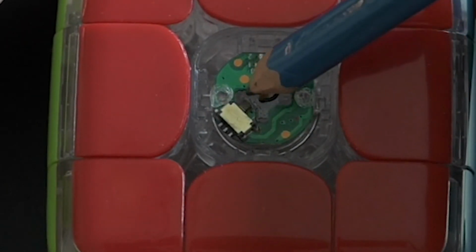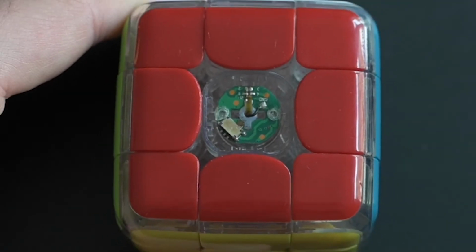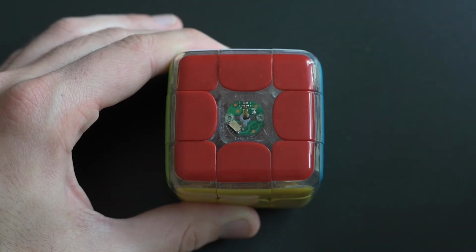Now let's slide it back to its on position. And that's it, we can now put back the center cap.